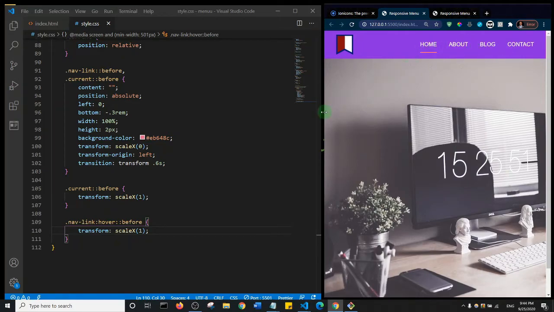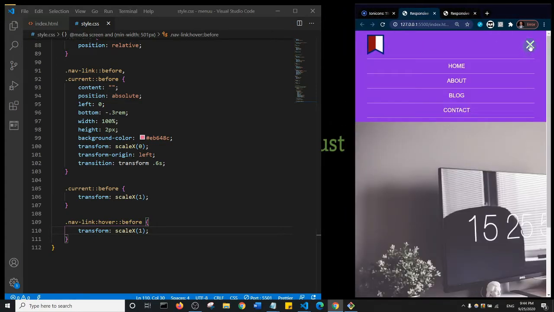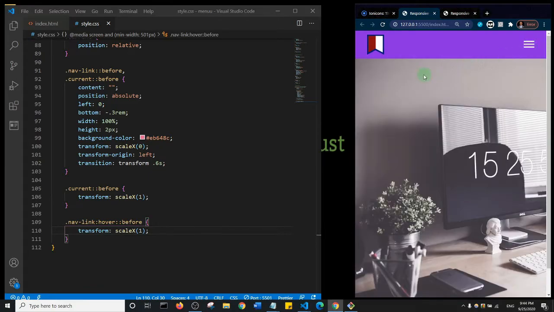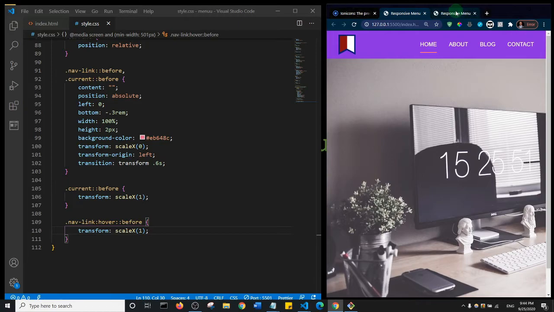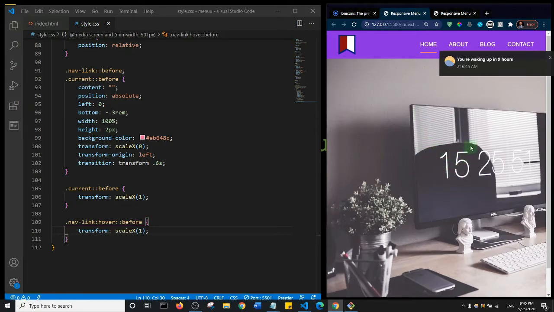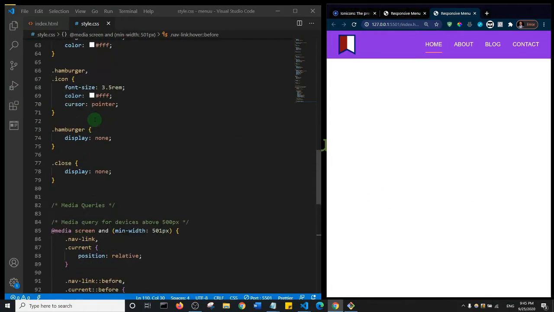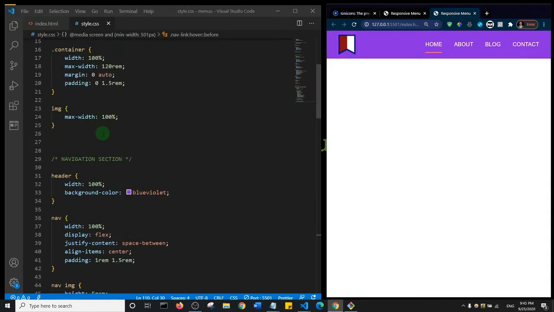So let me just reduce this. So we're going to create all of this effect. Okay, so let's come back here and see. So this is what we just did. So basically I think I should add the image here so that we can have something similar to what we are creating. So what I'm going to do is I'm going to go to the sections area. So I'll just put that somewhere up top.